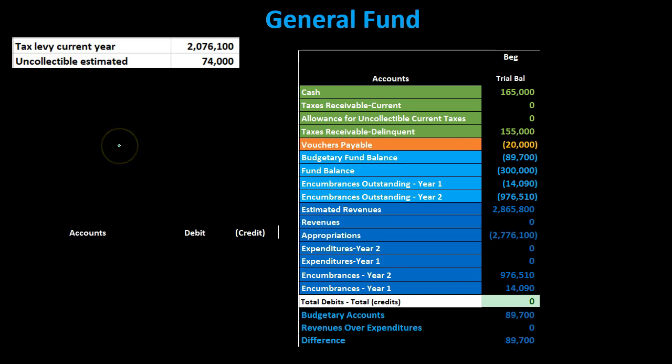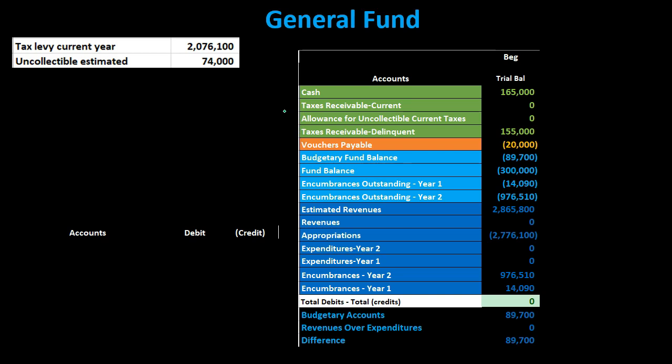Back to the general fund. We're going to say that there's a tax levy and the amount that's going to be uncollectible. This, of course, will be the revenue type of idea of items. We're going to be collecting taxes for the governmental items. So this will be similar to, say, sending an invoice out if it was for a for-profit type of business. We're billing the clients. We levy the taxes on the client, and therefore we're going to be putting this into a receivable because they haven't yet paid us.